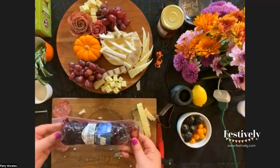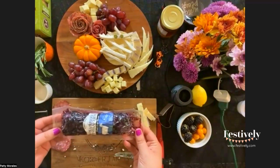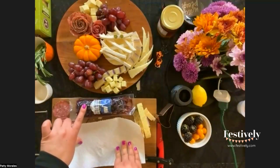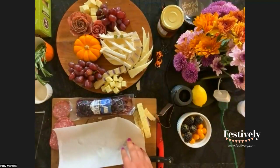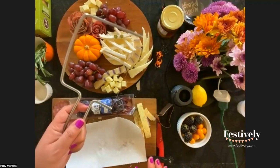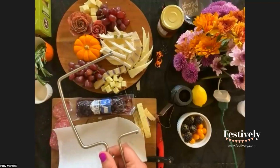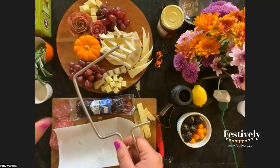And then we have the famous blueberry vanilla. So this is very messy, you guys. I would recommend, if you have a paper towel, to cut it on a paper towel, and just be careful, it stains. Pop this in the freezer for even 10 minutes before you slice it. My tip for cutting this is using a wire cheese slicer. This is what you're going to use to get those really pretty smooth slices. If you use a regular knife, your slices are going to come out jagged. They don't have that pretty look.